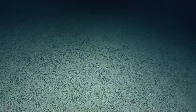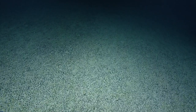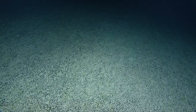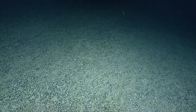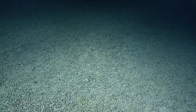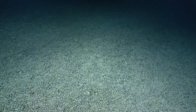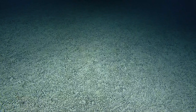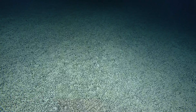Yeah, we have that on SatFeed 3, if you look at the quad view. There they are. The ones you're looking at right now are mostly closed because we've already sampled four of them. The back two should be open, so their lids won't be on. And we're collecting that water for a study by Coralie Rodriguez, who's looking at trace metals and composition of the water in correlation with the rocks, the crust on the rocks.